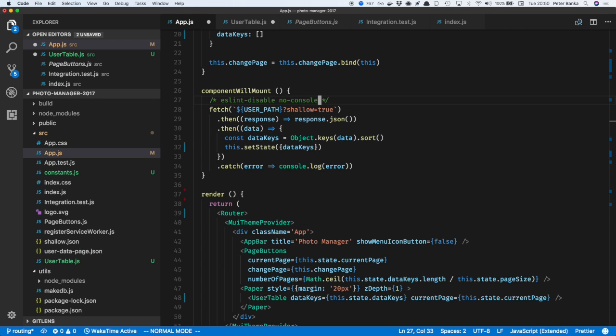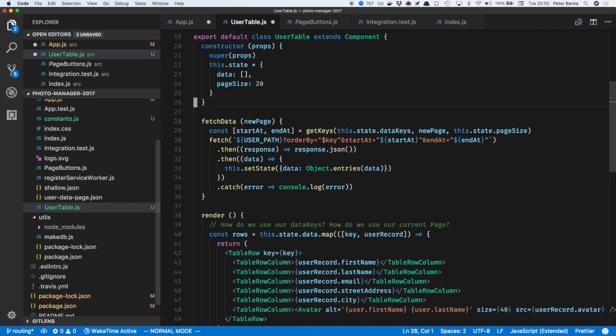Right. Okay, so cool. So all that app is now doing is doing the shallow call, and that's it. And then we're passing just the keys. Well, let's just pass a number to this for now, shall we? Because we haven't wired in the routing, so let's just give it a page. Okay, so the app looks pretty good. It's doing what it looks like it should be doing.